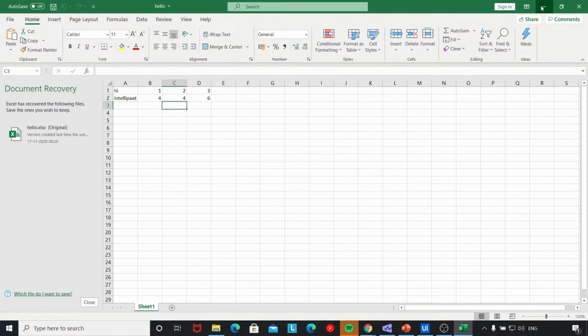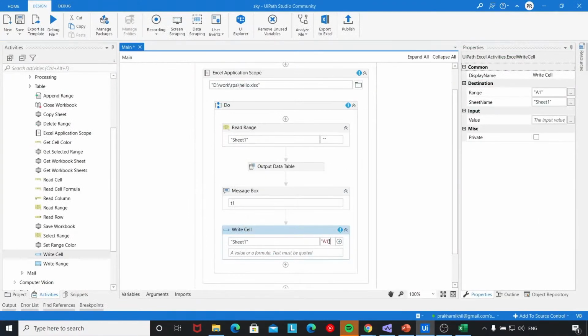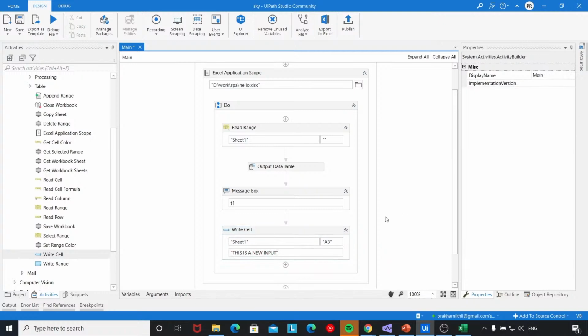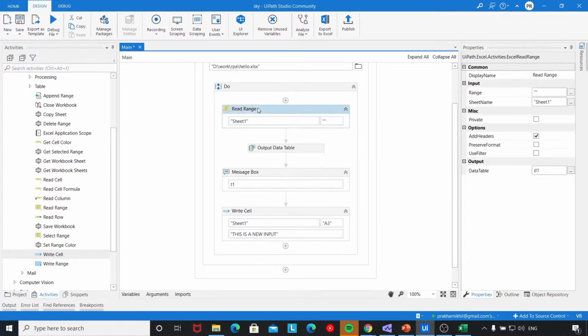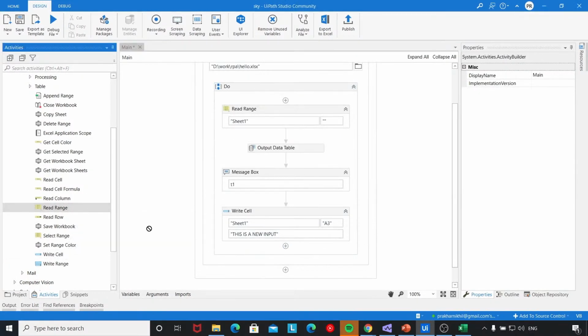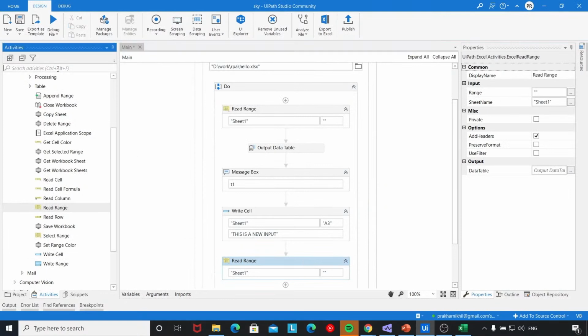So let's say if I'm writing to A3, let's say I want to put information into A3, and what I want to write is this is a new input. Okay, so if I do that, and then I repeat this thing again, so I read range again, and I output the data table.